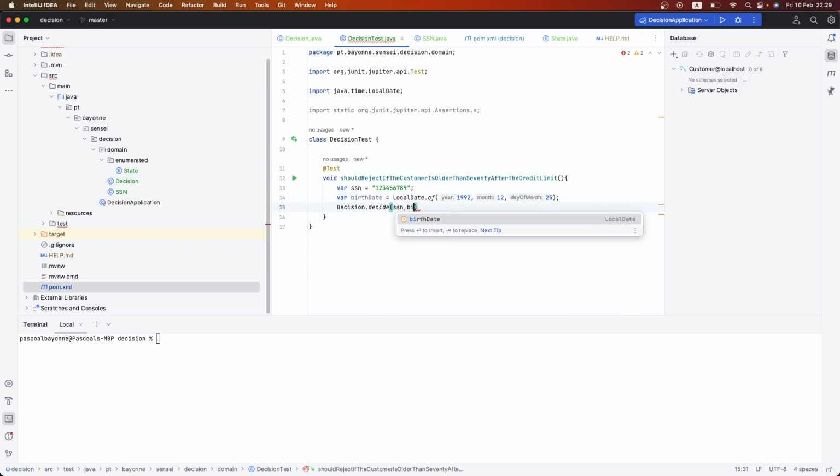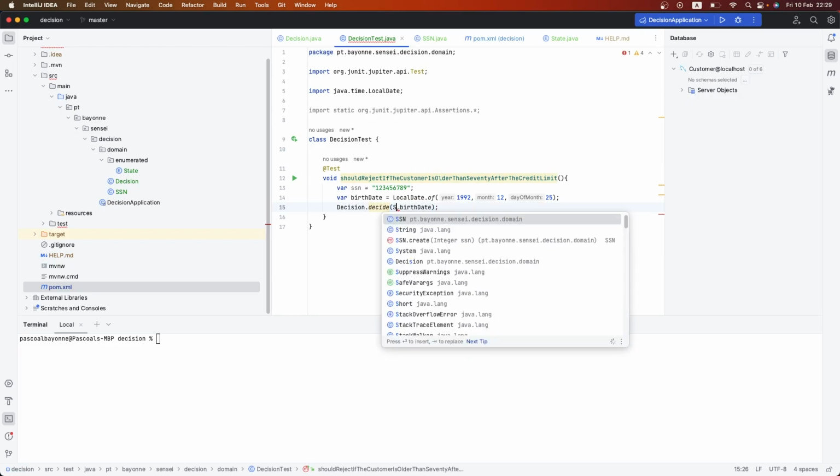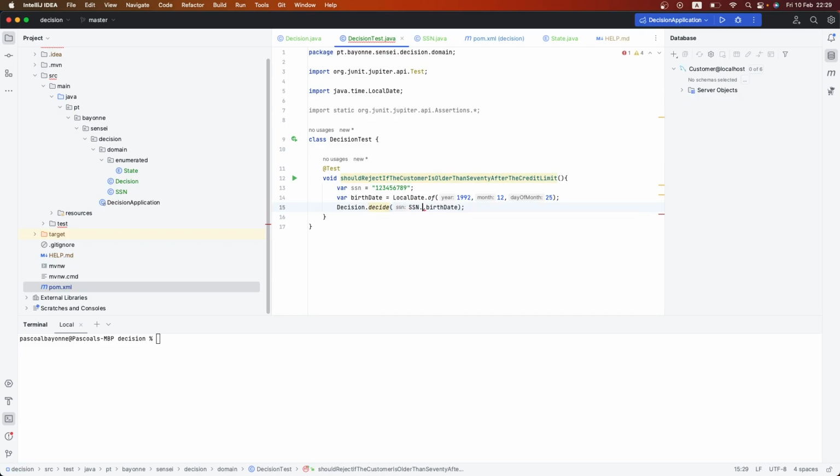What it needs here is not a string, it needs a social security number. So let me create it here, inside. Okay, so social security number, yes.